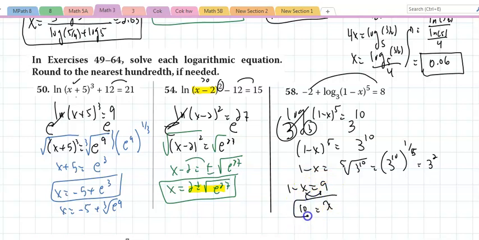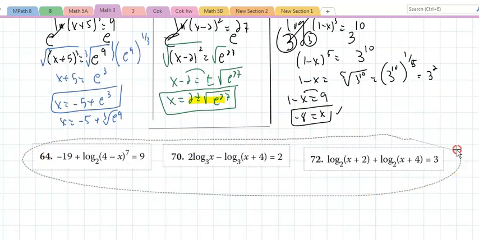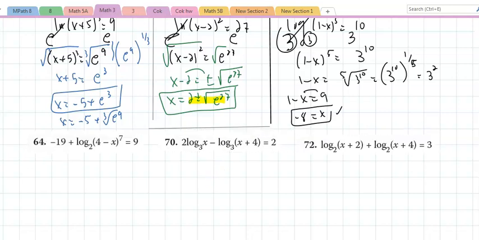Swap those. x would be a 10. If x equals, oh, not 10, I'm sorry. I misspoke. x would be a negative 8. If I replace x by a negative 8, 1 minus a negative 8 is a positive. That's allowed. So it checks. That's how you check it. You really don't have to do a lot of work. Most of the time, visually will do. I have 3 more. So we're spending all of this time mastering how to solve log equations, radical equations, so when the time comes, you'll know how to do them.